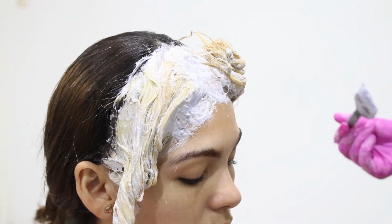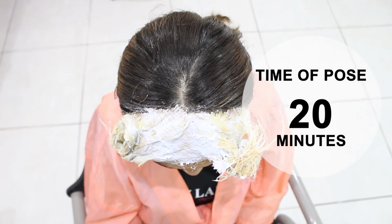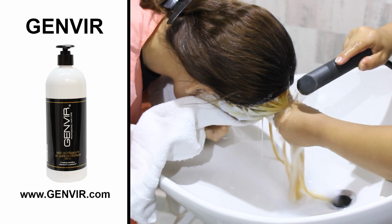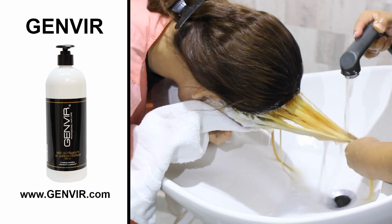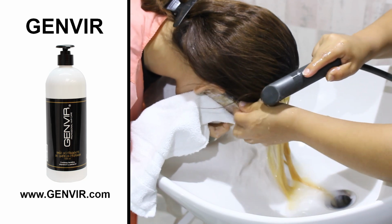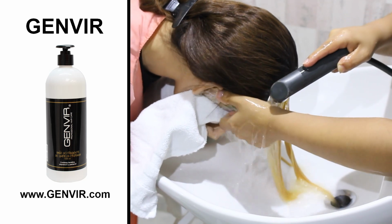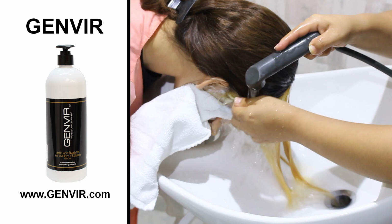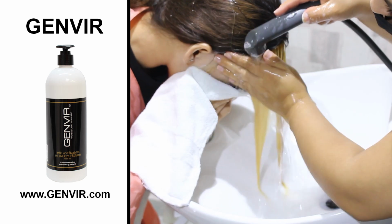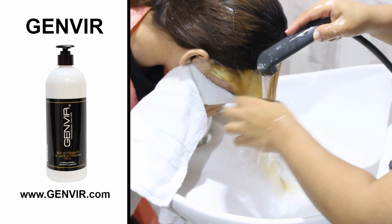And immediately after applying all the bleach to the regrowth, we will definitely give it a natural processing time of 20 minutes. After that time, we rinse the bleach with cold water and we are left with a yellow base. A yellow that is slightly coppery, but it is indeed the perfect base to apply a violet, which is the shade that Catalina definitely wants. With this tone, I will definitely get a fantasy violet. I don't want a dark violet, that's why I lighten the bleach a bit more. We are going to remove the bleach residues with a deep cleansing shampoo so that when we apply the color, it will adhere better.